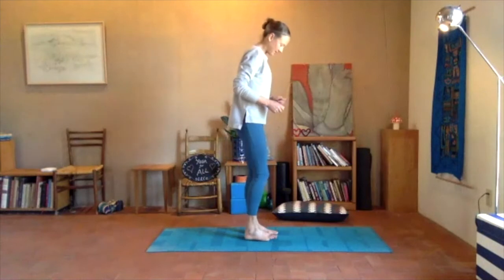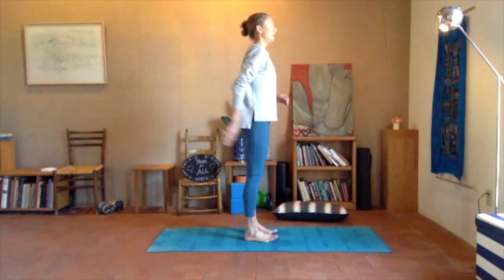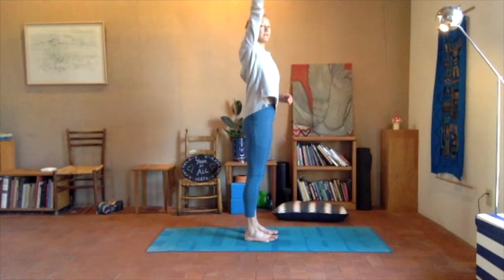So we're going to go and practice dancer's pose today. So you want to stand kind of in the middle of your mat. And we're going to start with the right side. So you want to sweep the right arm up as if you were doing backstroke.